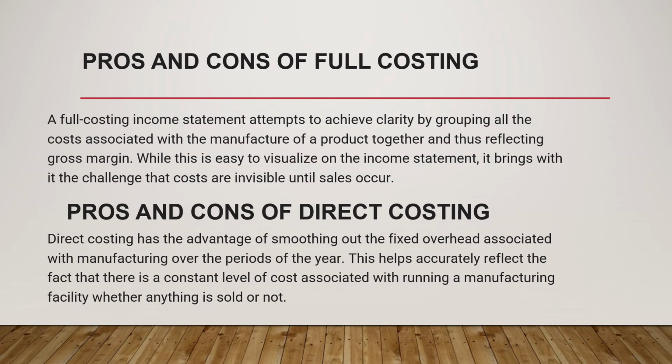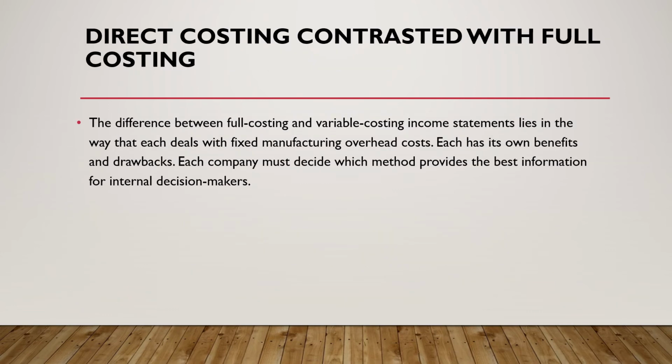It is a significant tool for internal decision making, especially when it comes to deciding whether to close an unprofitable factory or product line. By comparing the variable cost of producing one unit that can be sold to the fixed cost of keeping the facility open, management has information that helps determine pricing, production, and staffing volume, sales goals, and expansion or contraction decisions. Direct costing contrasted with full costing.